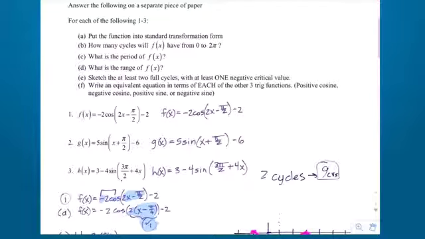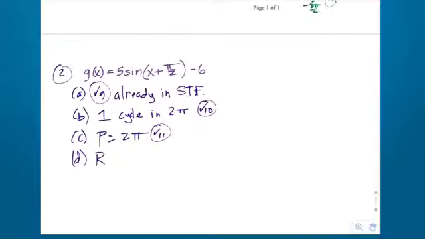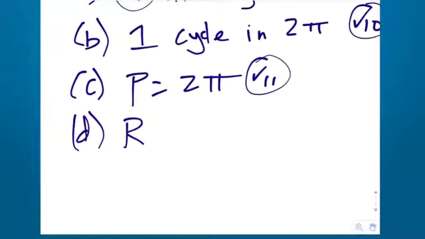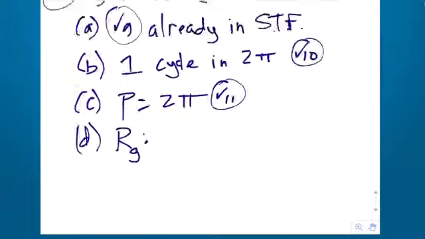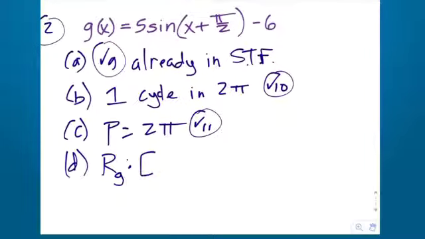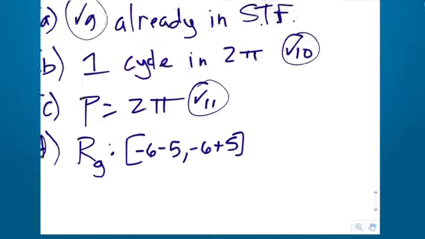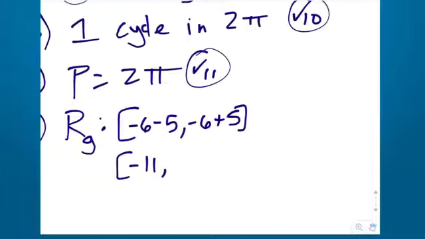Letter D was what? The range. Okay, the range. Finally, something interesting. What's the name of our function? G. Yeah. Close to R. It's in the same alphabet. Big R is what you meant, right? Sub G. And let's see. Our D value is -6, and our amplitude is 5. So it should be -6 minus 5 and -6 plus 5, which of course then simplifies to -11 to -1. We'll call that check number 12.